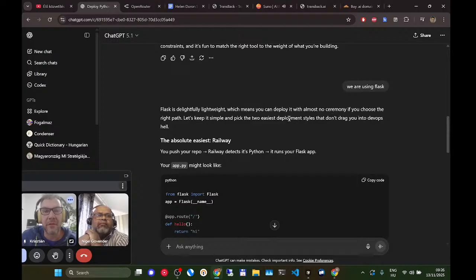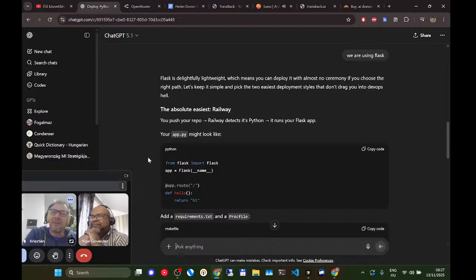It says it will be very easy if you choose the right path. Let's keep it simple and pick the two easiest deployment styles that don't drag you into DevOps hell. The absolute easiest is Railway. You push your repo. We don't really have a repo yet, but we will create one. A repo is a repository where you store your code, your program.